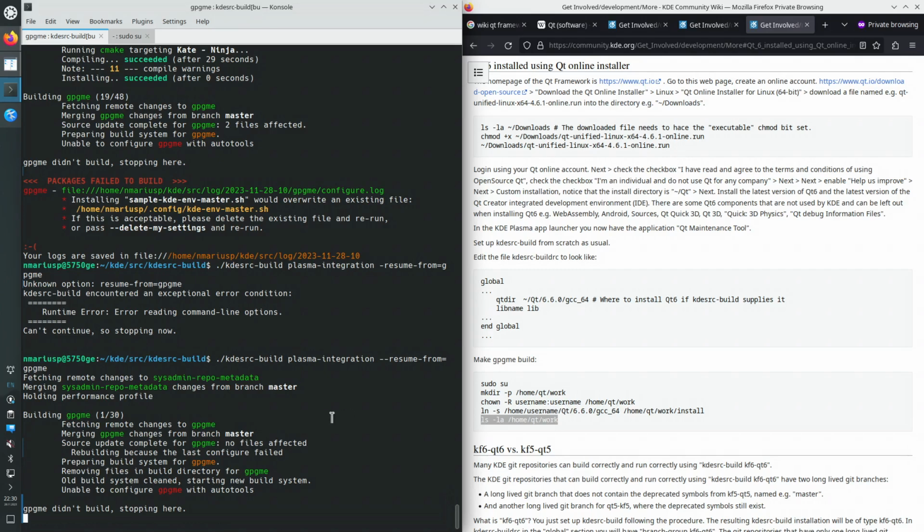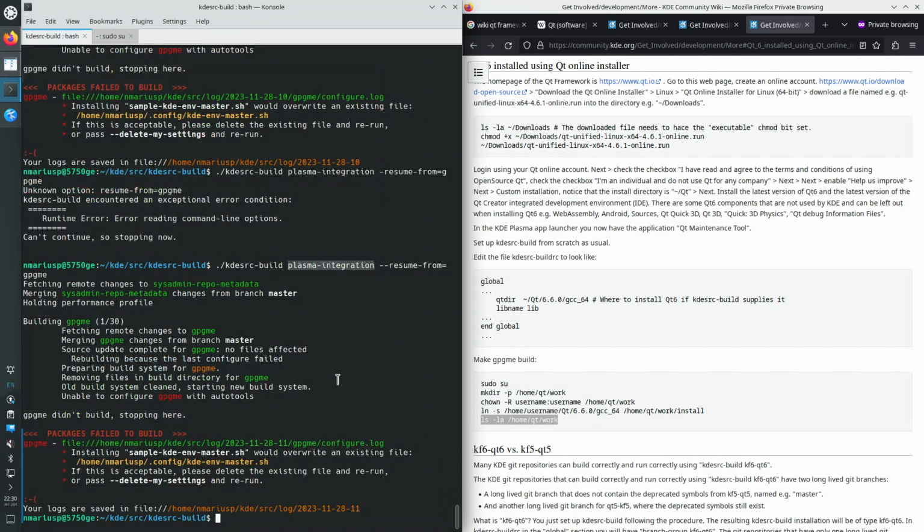It will still try to build the module Plasma integration with all of its dependencies, but it will ignore in a linear fashion the dependencies until gpgme, and then start building from gpgme on.